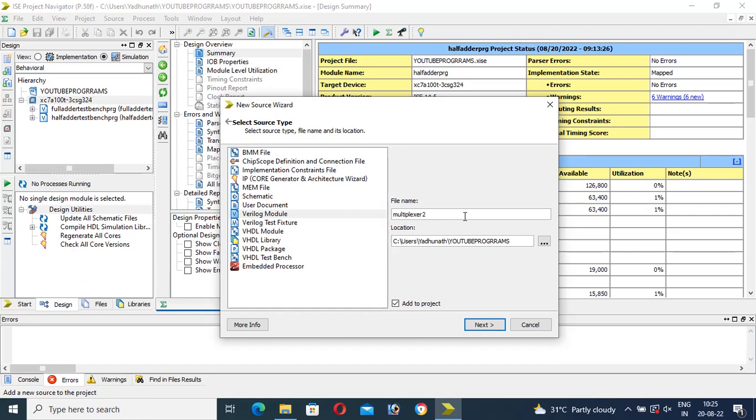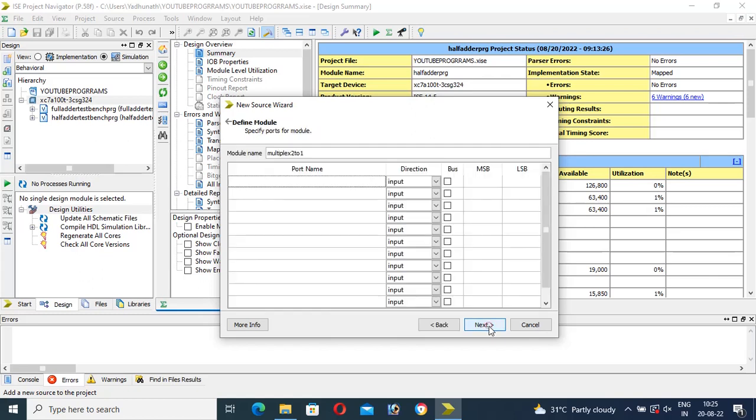So the multiplexer of 2 to 1 I can represent like this. 2 by 1 means a 2 to 1 multiplexer. Next, click on next.